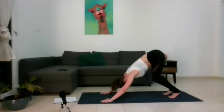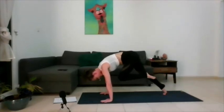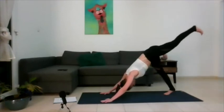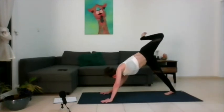Same thing on the left side. If you need to rest, have a rest. So, bending the left knee, bringing it towards the chest, waving forward. Then using that right knee to bend, lengthening, push through the left heel. Opening through the left hip, out to the side, looking over your right shoulder.